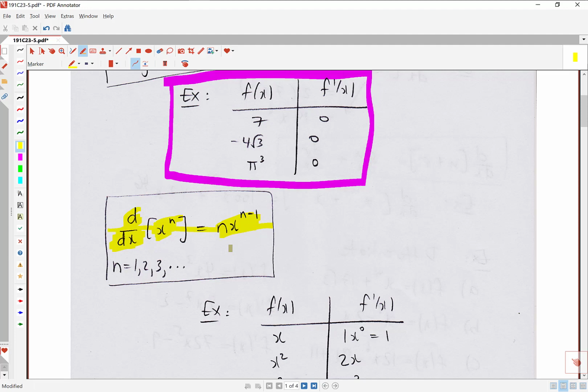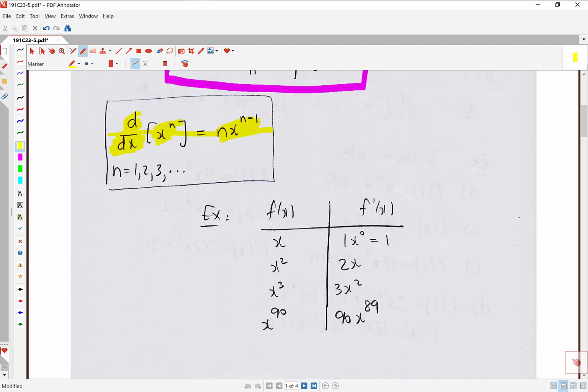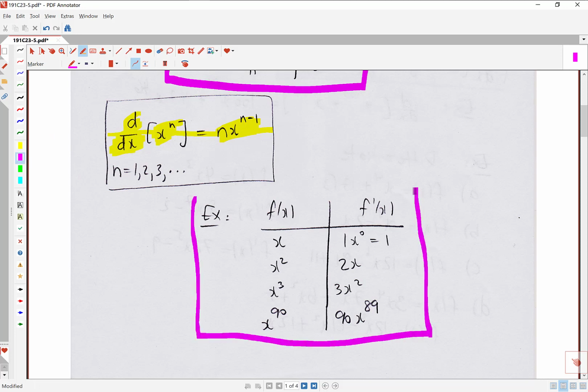So let's look at a few examples of this. We'll jump down to this table that we're seeing towards the bottom of the screen here. And I think let's actually start with maybe not the top row here. Let's start with something like x cubed. The way this table is set up, we've got various functions in the left column, and in the right column are the derivatives of those functions. So let's say, for example, our function is x cubed.